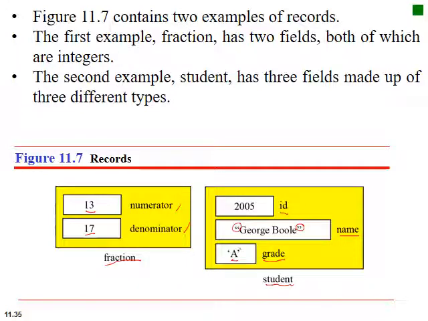In this case where we use the character type, we use single quotes, just as a matter of syntax. So the name of this record is student, and this student record contains three fields: ID, which is of type integer, name, which is of type string, or character string if you want, and grade, which is a character type.